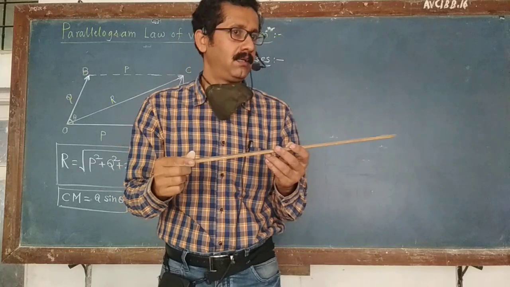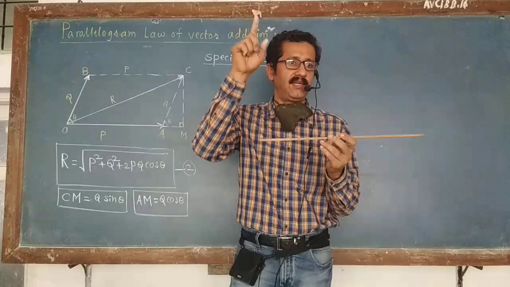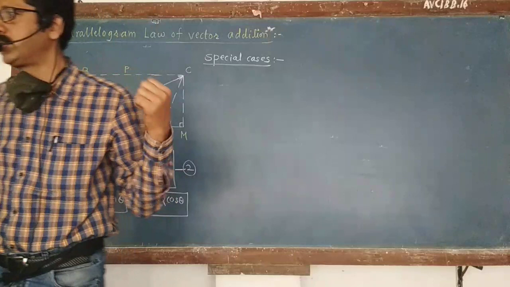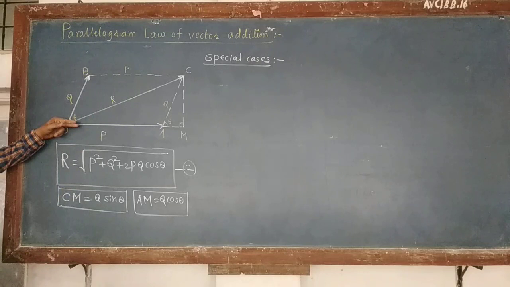And the first case which we took today, right at the beginning of this lecture, that if 10 is acting here and 5 is acting here, the resultant is equal to root of 10 squared plus 5 squared. So these special cases were known to me. I try to see if this equation gives me those special cases to be right. So if P and Q both were acting in the same line, if Q is overlapping P, how much would your angle theta become? Zero.